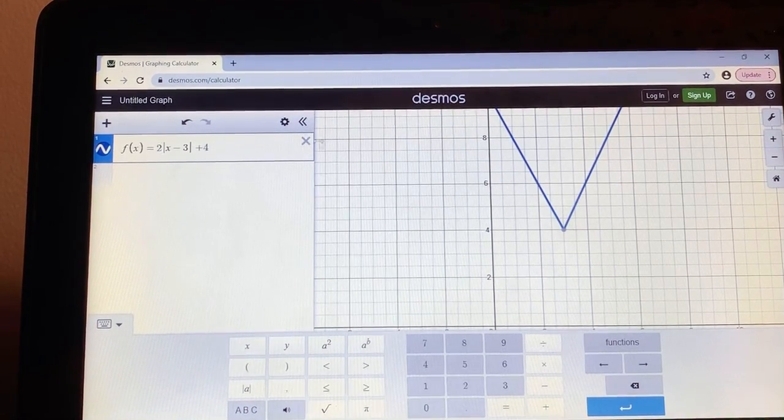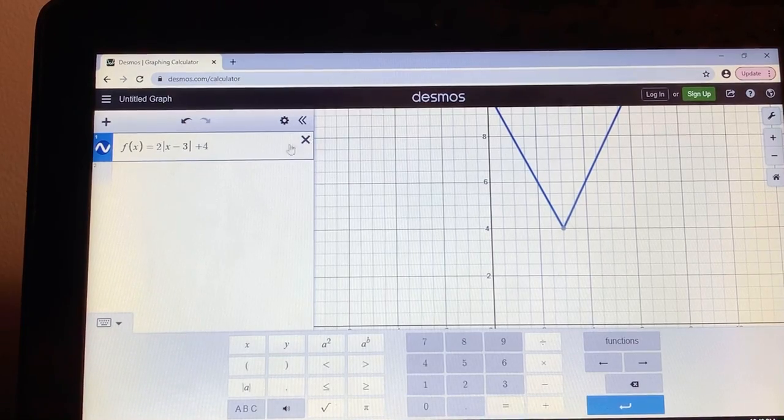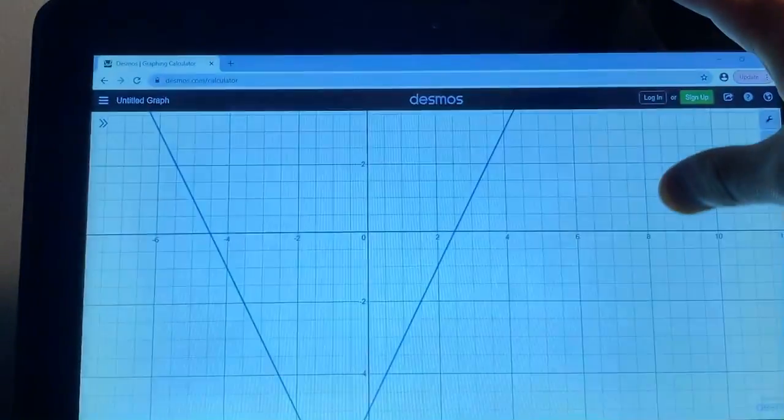Now, let's try to find an equation from a graph. Don't look at the function, because I want you guys to be able to figure out the equation. F of x equals absolute value sign. Where is it again? There it is. Okay, now let's look here.